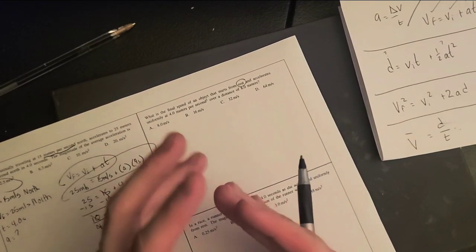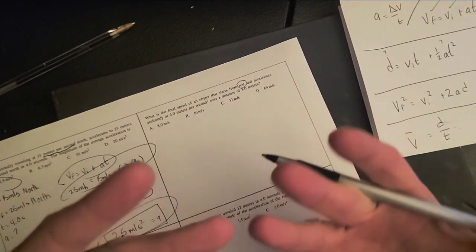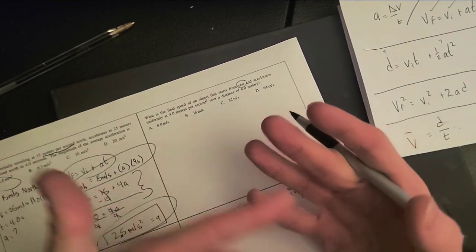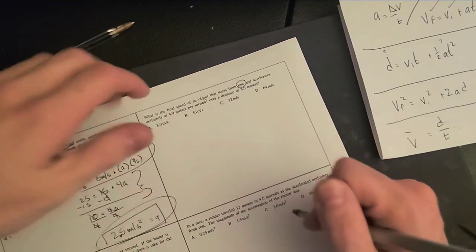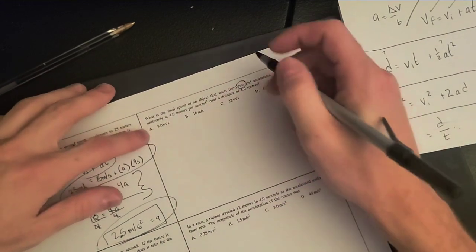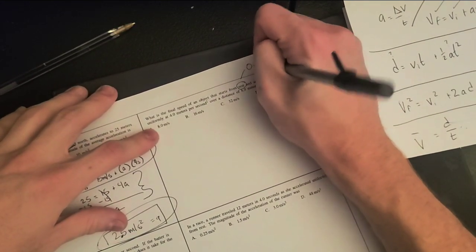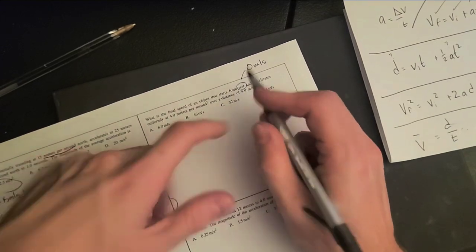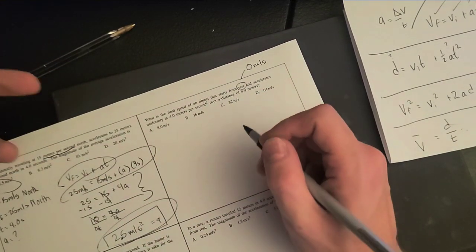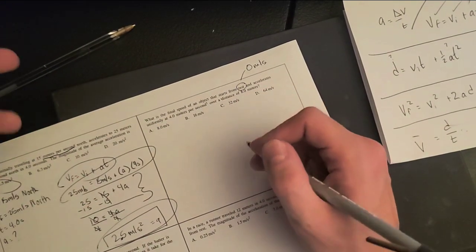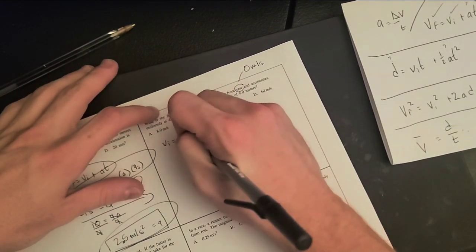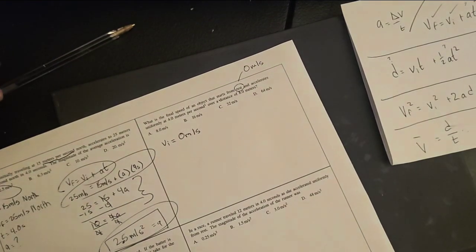If you remember what rest means, think about you sleeping in bed. You're resting in bed. You're not moving, right? You're not going fast, you're not going slow, you're not moving at all. So at rest always means zero velocity. And it says that we start from rest. Starting means the initial velocity. So velocity, VI, initial velocity, we're going to say is 0 meters per second.